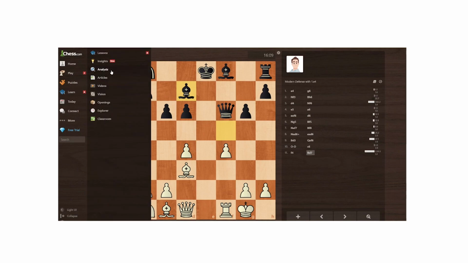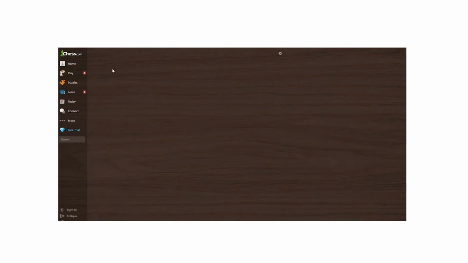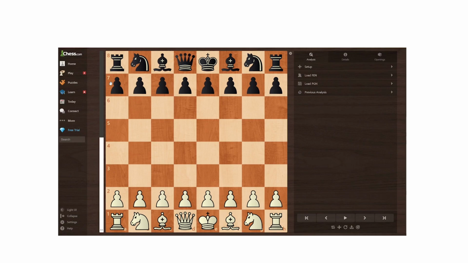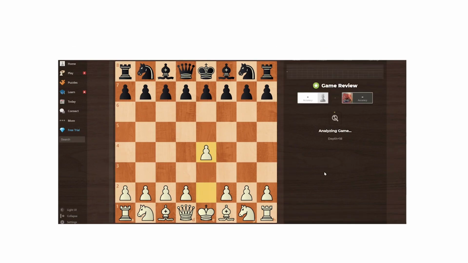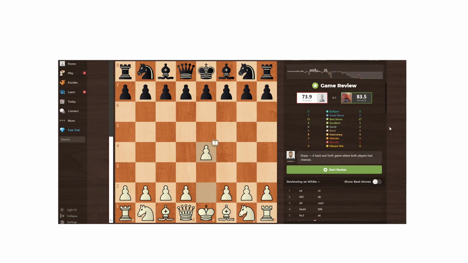However, the big problem with this site, now this is a great site. When you complete a game, you have this thing called game review. Let's say I wanted to look at this game I played that I lost. Game review analyzes the game. Now Lichess does this as well, so you can analyze games, you can see how well you did in them, and you can redo your mistakes, but chess.com has it the most easy to navigate. And you can start your review, you can look back on your mistakes, you can see what moves sucked.